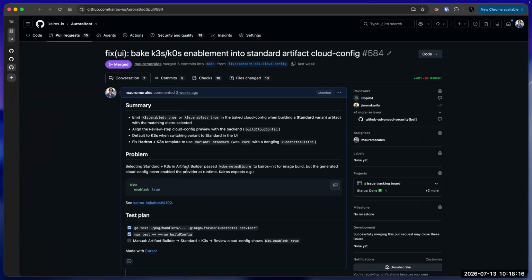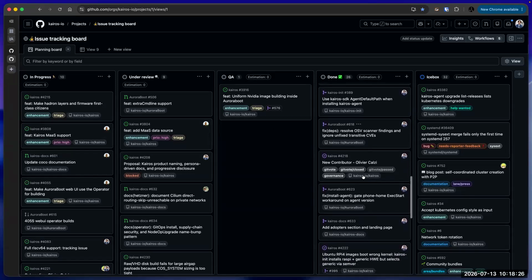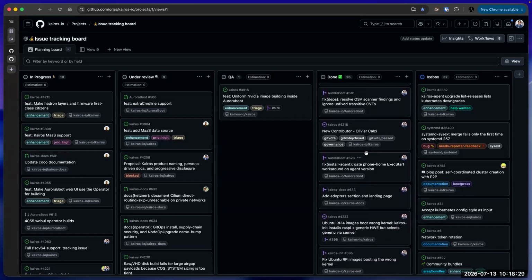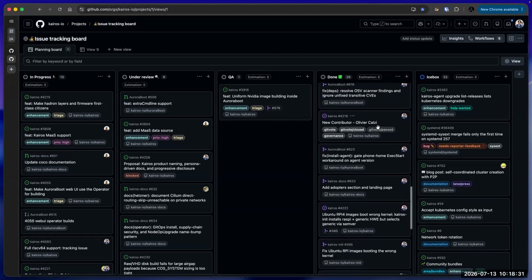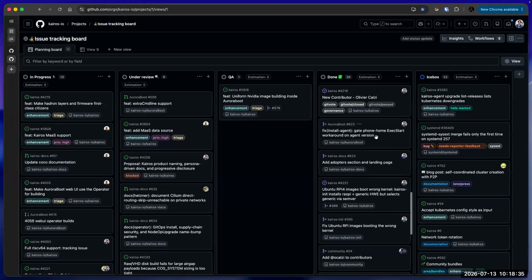Even if you said you want K3s, it was not enabling it. So now you can choose whether you want it enabled or not by default. What else? This is again the cleanup. OSV, that's just maintenance stuff, sorry.